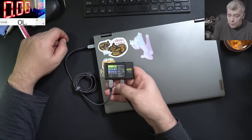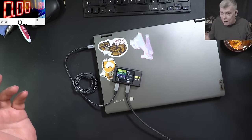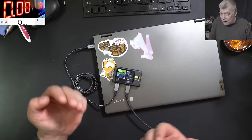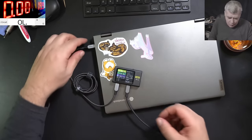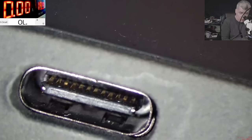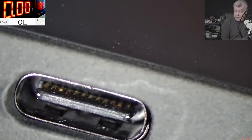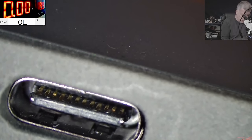14 volts, 2.1 amp. Now you'll say, easy money, right? I mean, a charging port, you know, it's a quick job. Not a big deal, right? Okay, let's check the charging port together. Not sure if you can see, but the pins are perfect on this side. You can see the pins? Perfect, yeah? The charging port is like brand new.